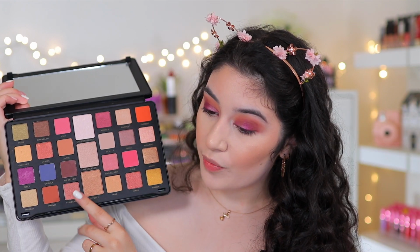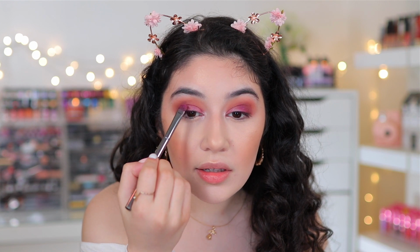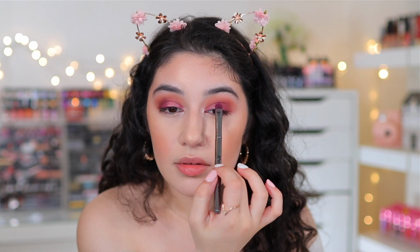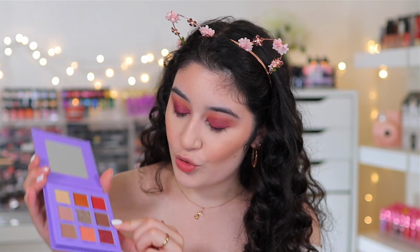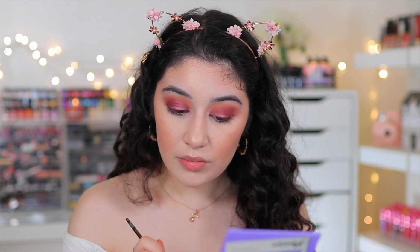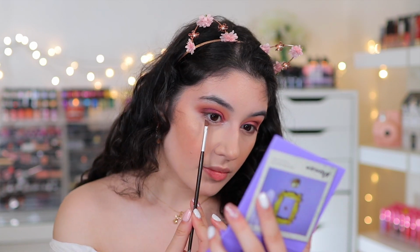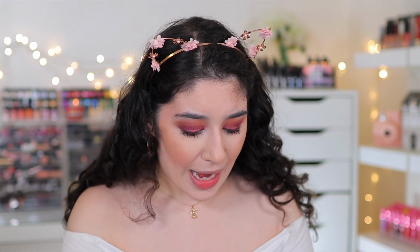I'm going to go into a little bit of Fun Bobby, which is like a nice metallic rusty shade. Let's see what this is going to look like. Ooh. Just in the center to add a little bit of something. So last but not least, I am going to go into Frizzy from the Monica palette, which is a nice dark brown. And I'm going to be using that as my kind of eyeliner. I'm taking a little bit of Chicken and Bing, and I'm just going to run that on the lower lash line.